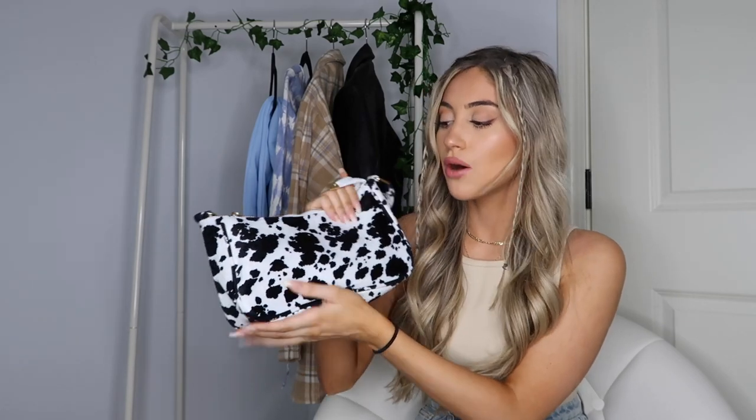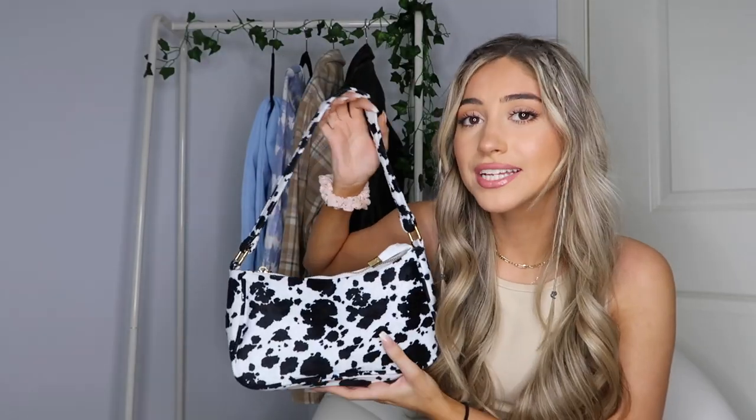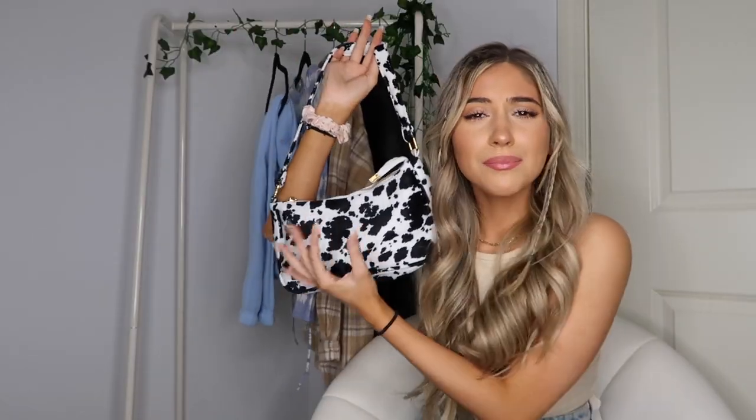I paired these pants with a white seamless top that has black detailing all around it — I already had it from Princess Polly. I also paired it with this bag, which I'm so excited about. I've been wanting a statement bag like this for so long and Princess Polly had so many cute affordable options. I picked out this cow print velour bag — the texture adds so much to the outfit and the bright white and black looks good with literally anything. I put my hair up in a little clip because that was the vibe, and I was also thinking this bag would look amazing paired with the blue sweatpants too. A statement bag like this just takes your outfit to the next level.